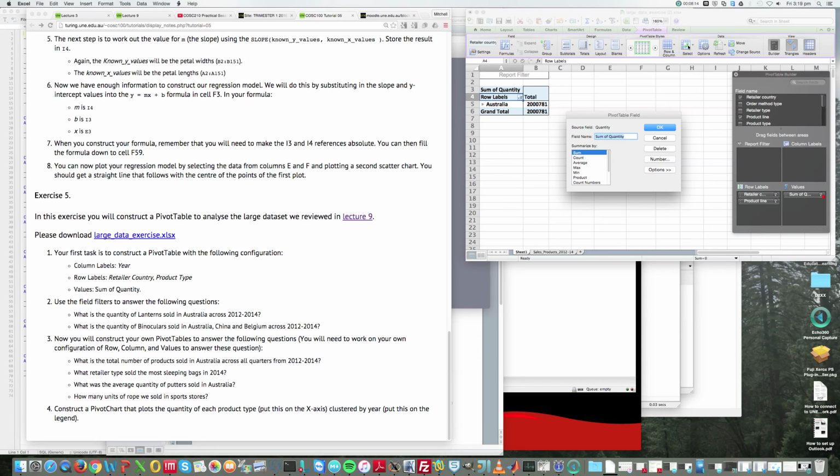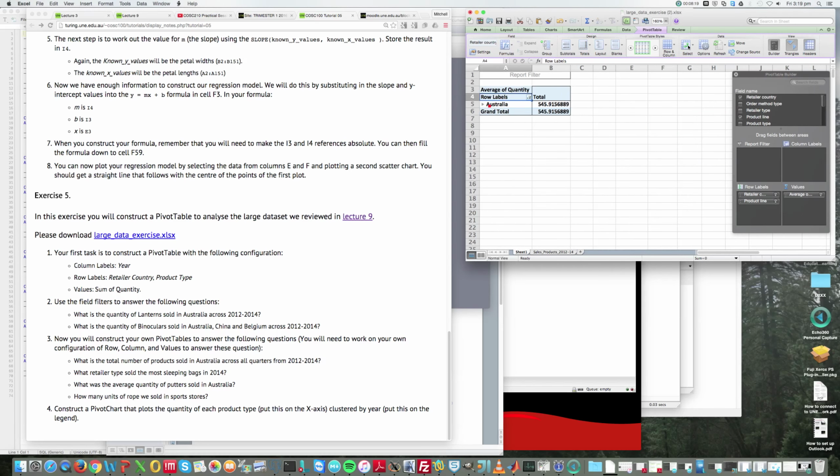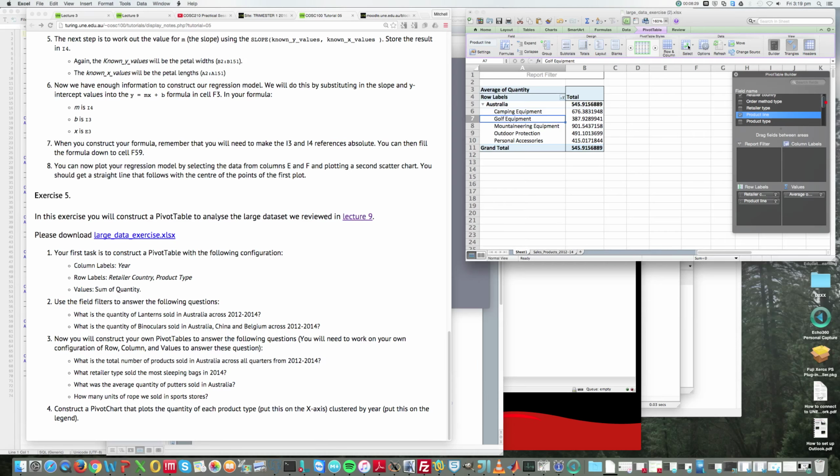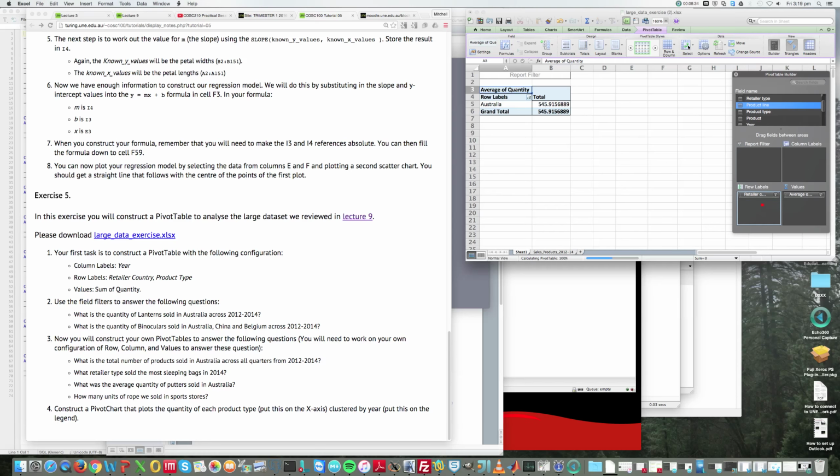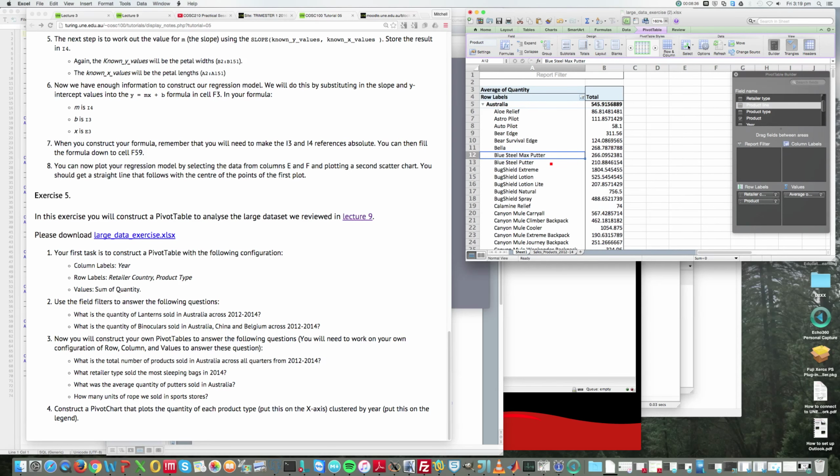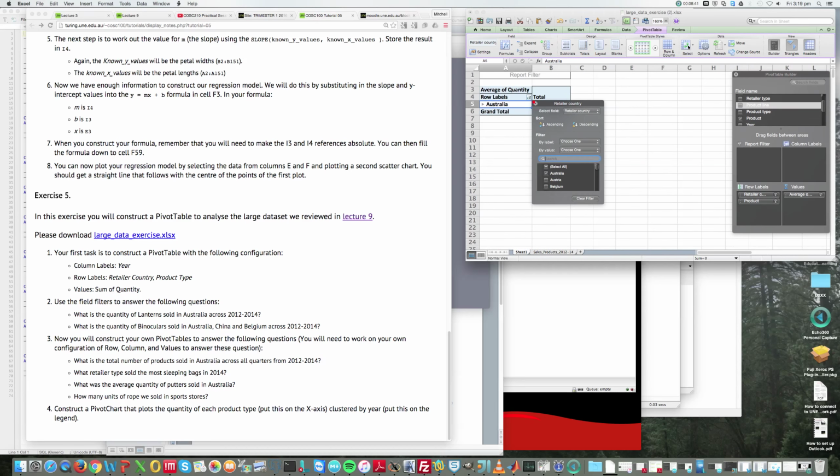Then we need to alter the formula that we're using, and then we need to... oh wait a sec, we've got the wrong product type. There we go, sorry, I've got the wrong value in there. We want the product in here. So here we have our product lists. We've got the average values of each product list, but we want to drill down even further. So if we go to product, we can filter and only return the putters.